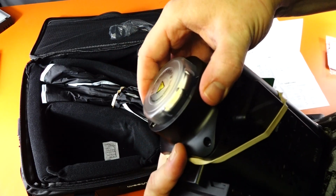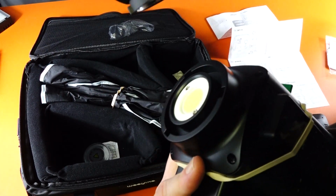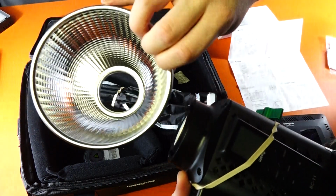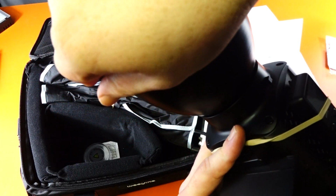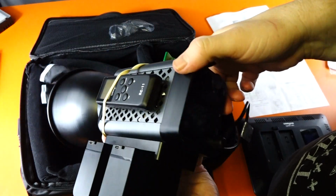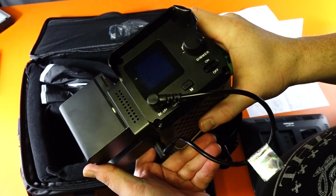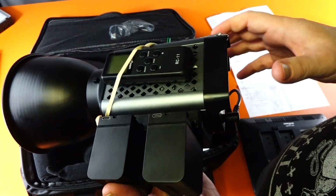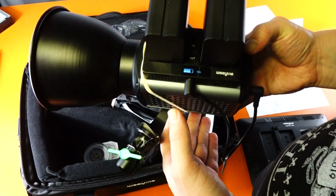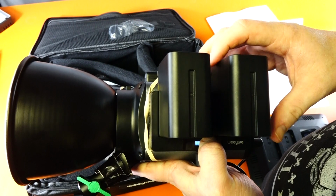Not supposed to run it with the safety cap here. That's just to keep fingerprint oils from getting on there. We'll throw this regular little dish on there. So that's pretty much just a little spotlight for mostly doing video work. You could use this for photography, but usually you'd use flashes over constant light. Or, I mean, in my experience, that's what I end up using, but some people do like to use these.